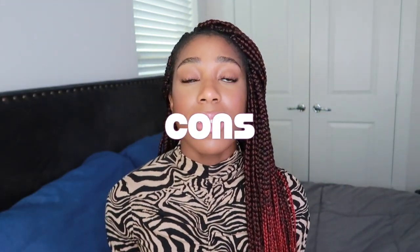The biggest con is not having privacy in those shared spaces. So sometimes you can kind of get in each other's way if you're cooking, or sometimes you just want to enjoy a show in the living room by yourself, but you don't want to disrupt the roommate. Or maybe you just want to be on the telephone, catching up with family and friends, and it feels a little bit awkward whenever that roommate comes around. So that could be a little bit uncomfortable.